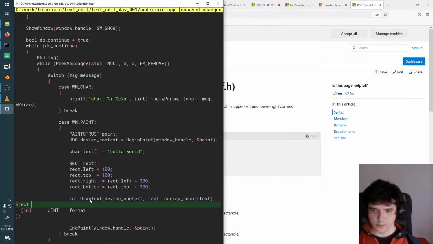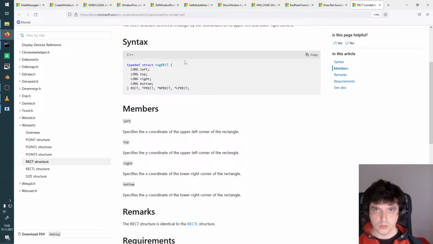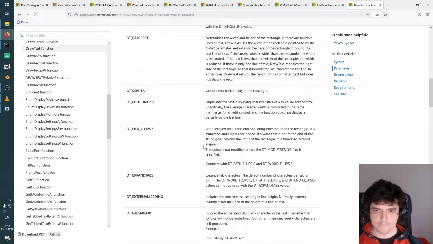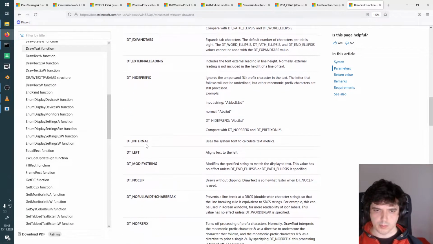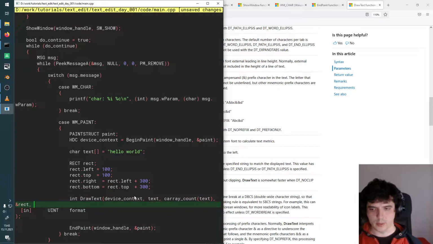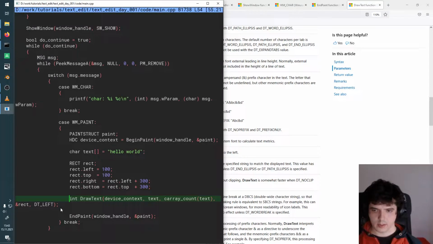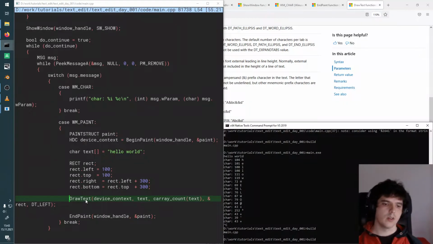And then we have some formatting information, which I do not know what that was. I think we can ignore this. Yeah, we just say it's left aligned. That should be enough. So basically, it will be left aligned relative to the box, like so, and it returns a value which is basically how much it advanced in the y direction. We don't care for this right now.